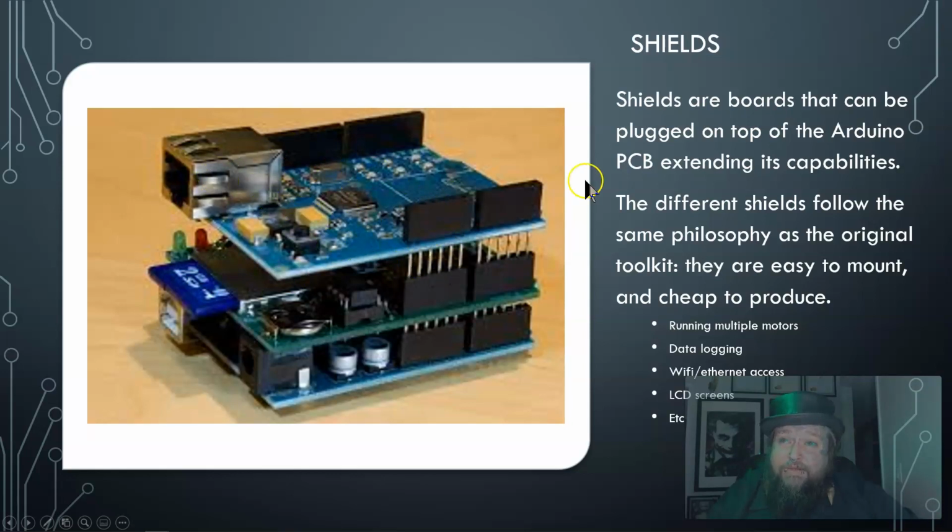You can see the slots that are here. They have the pins that slide in, and a lot of times they'll do what's called pass-through. So even though all the pins are blocked below on the original Arduino, you can plug into the top shield and then hopefully make it down to the bottom. But like everything, it has its own specifications as well, and you need to look into that.